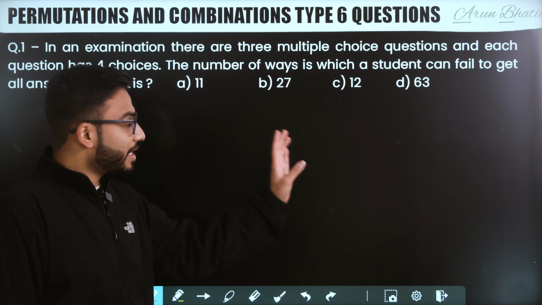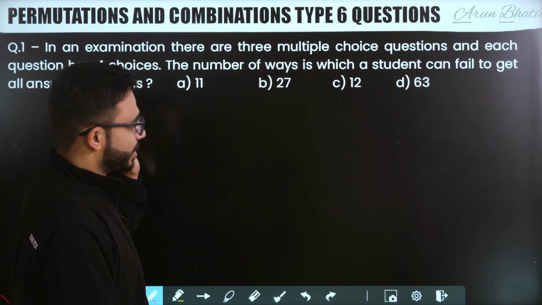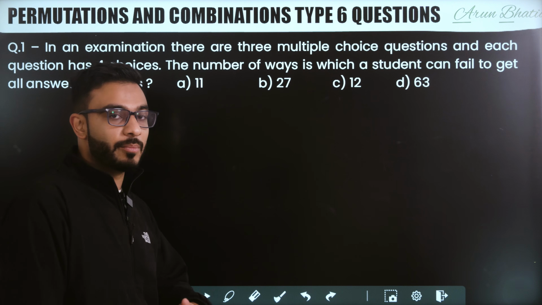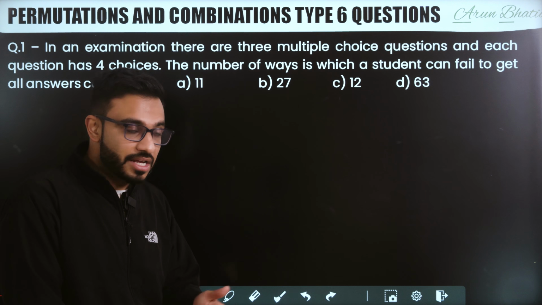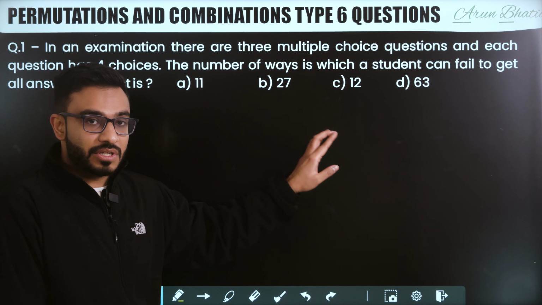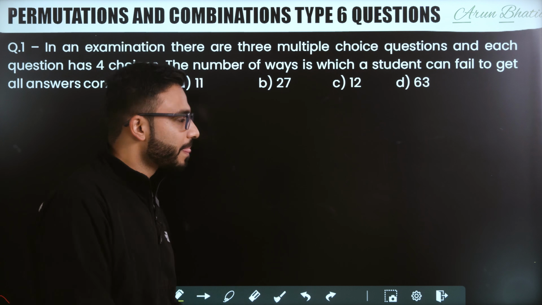So the first question, this kind of question is totally different from what we have been considering or doing. It has nothing to do with permutations and combinations. But since permutations and combinations is about counting, we are again trying to count some kind of pattern or number of ways that this can be possible. So we are still counting.